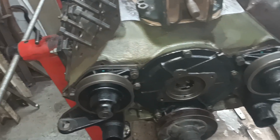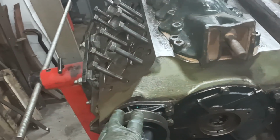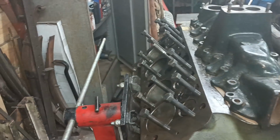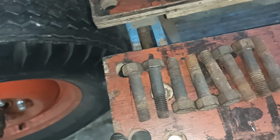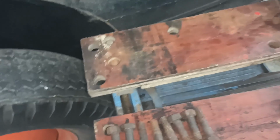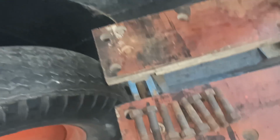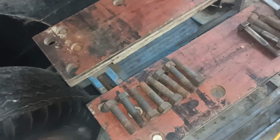Okay, so water pumps are on. This head went on last night. This head will go on this evening. I'll show you the bolts, they're not bad. These are the short bolts prior to clean up. So I'm going to clean these up, and I need to clean the head as well. Don't even know where the head is. I need to find the head and clean it. Okay, I'll bring it back when there's more to show.